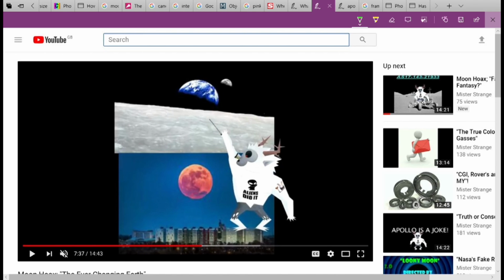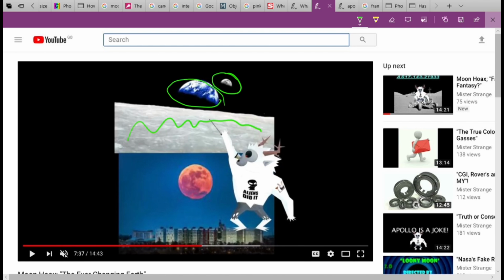Now I want to look at this image, and we are told by Strange, and we're supposed to believe everything he says, that we have the moon surface here, clearly visible, a nice picture of the Earth, and another picture of the moon. Well, I would love to see a higher resolution image than the one provided here.